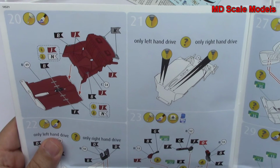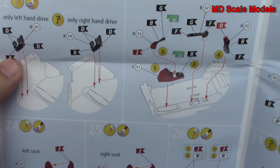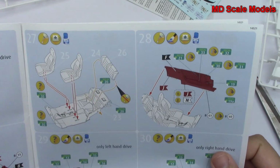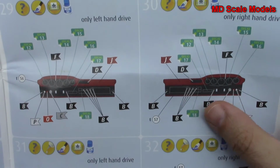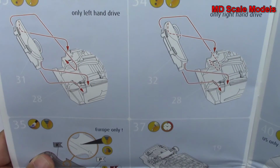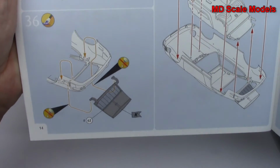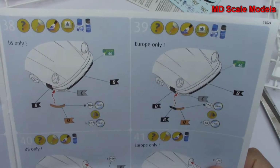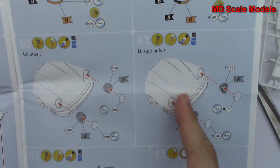Now we're going to build our cabin, and make a left or right hand drive. Put your pedal box on the appropriate side, and then seats, and then the inside of the doors goes on. Left or right hand drive, dashboard, and we mount that inside the cabin. And then we're going to mount everything onto the chassis, and the body goes on the chassis as well. We start to put the body parts on there, and a US or a European version.